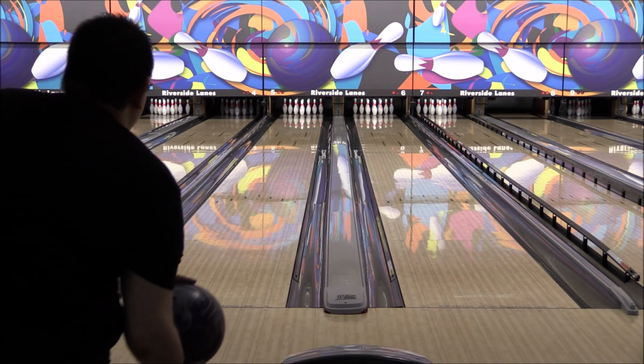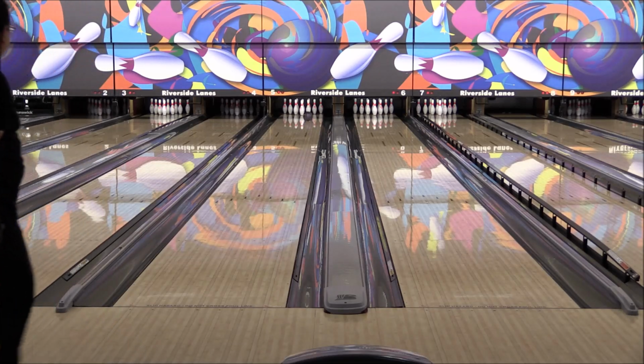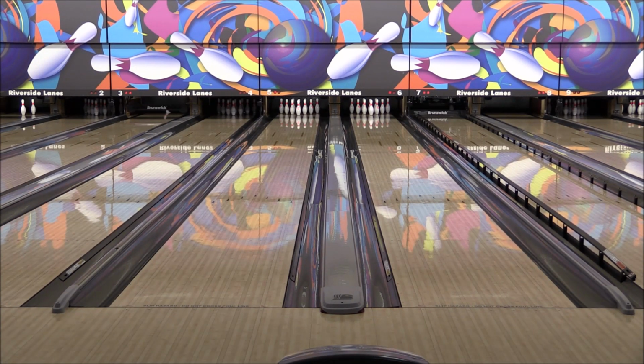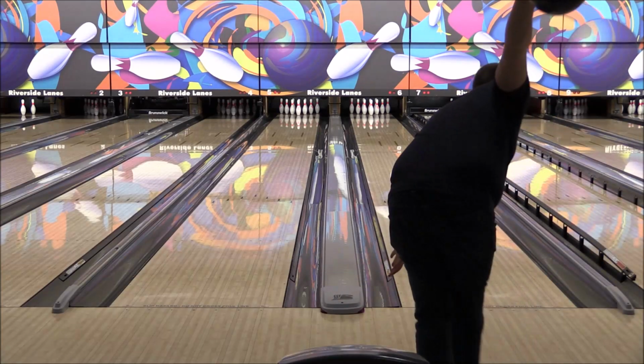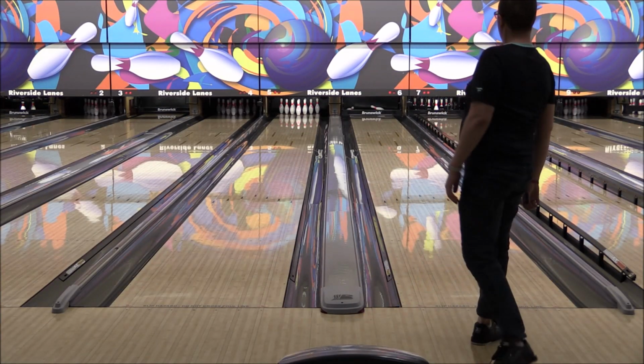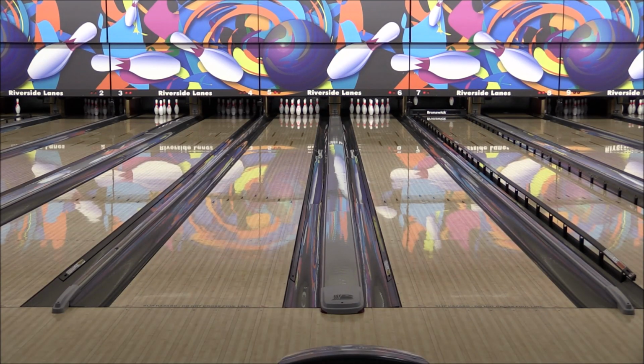All right, first shot for Tim. He's going to start the match on lane 5. High hard one, and snaps the 10 out of there. Good start for Tim. Much more aggressive shot there. Okay, Cam on the right lane, the lane that he just struck out on, lane 6, and gets the 10 out as well. That ball peeled back perfectly. Okay, we could be in for some fireworks here.